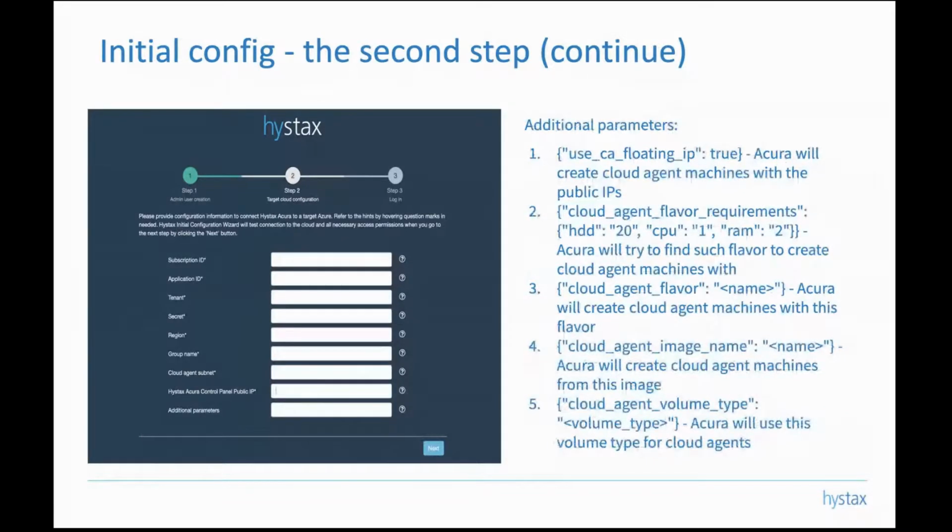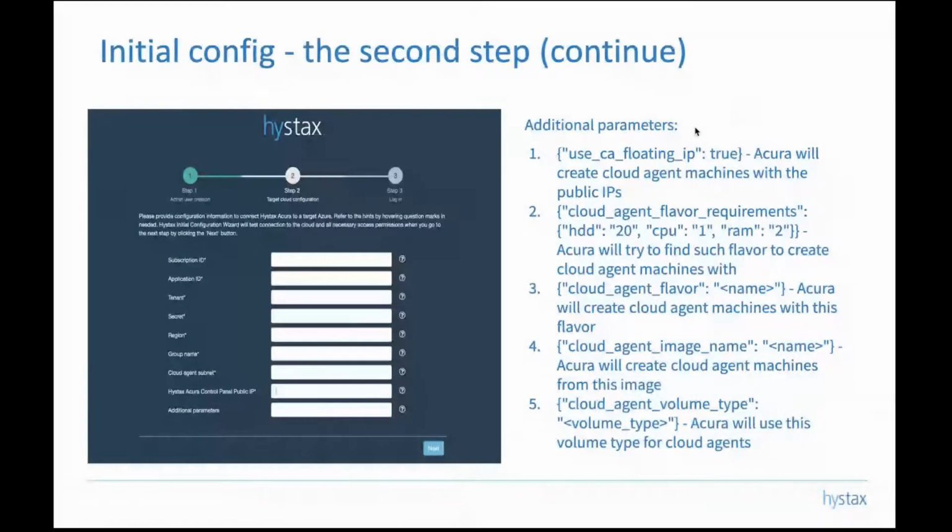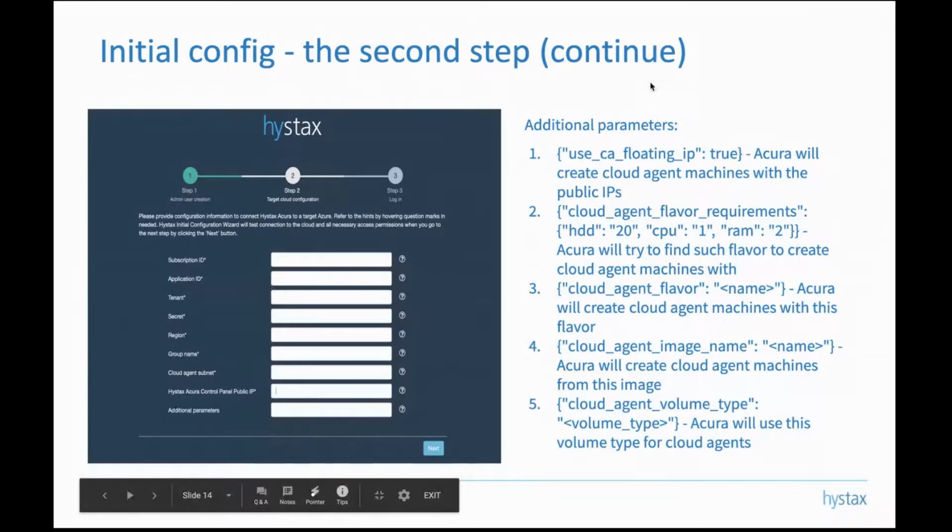Also, some additional parameters are available. You may have noticed a field here named additional parameters. Several additional parameters can be used for some very specific cases that customers may have. They are not quite regular, and not quite obvious. That's why they are not here in the interface as separate fields.